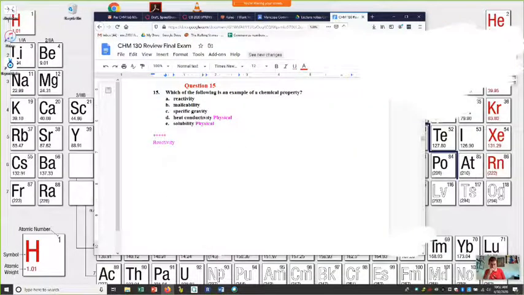So when we're talking about chemical versus physical property, I find this one to be a bit odd. Physical properties, I think, make a significant amount of sense. There's a lot of kind of physical properties. Chemical properties are a little bit weird. A physical property is inherent to that individual substance, so it makes it a little bit easier to reference. A chemical property is how that substance reacts with another substance. So referencing chemical properties doesn't make a whole lot of sense to me.